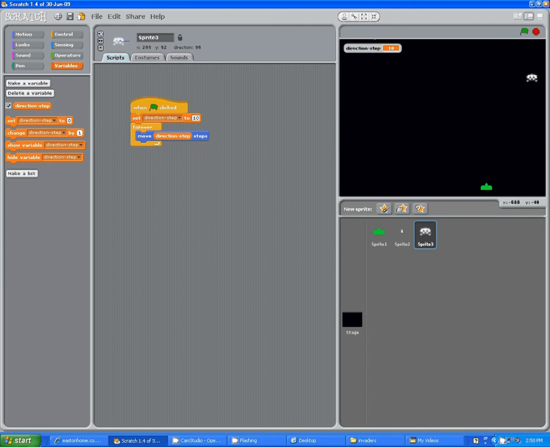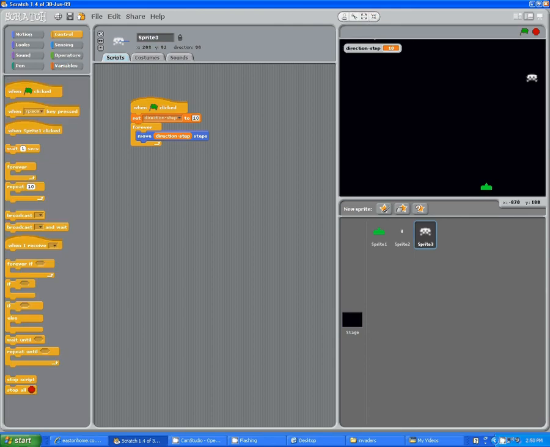Now, so if we say this is greater than that, now we're talking, you know, about using the if statement. So let's go back to our control and let's find that if. Let's drag it in and put it inside the forever. So we're going to test something with this if. We're going to say if the position of this is past the 200, then do something for us.